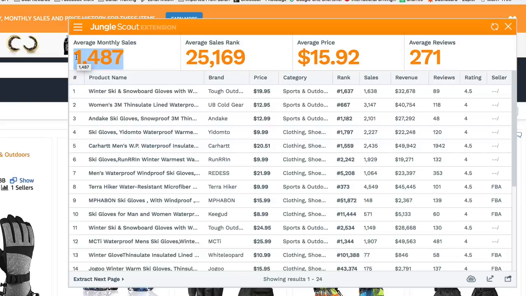So that's brilliant. That's great. We have a much higher average sales rank. It means it's not as in demand as the hiking socks we just found, and it probably isn't as in demand as many other products that we're going to be able to find. The average price, again, is on the lower spectrum. This is just over $15, or just under $16. It's still okay to go for something at this price, but it is on the lower spectrum. The average reviews is much, much better, though.